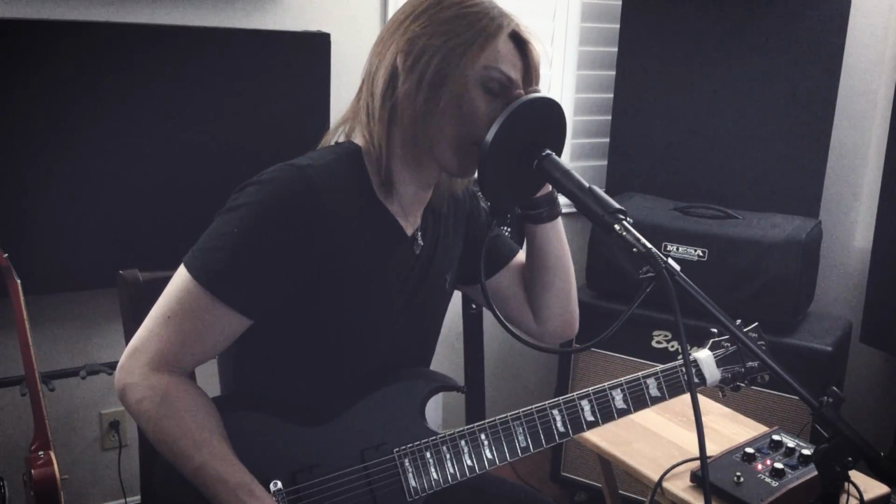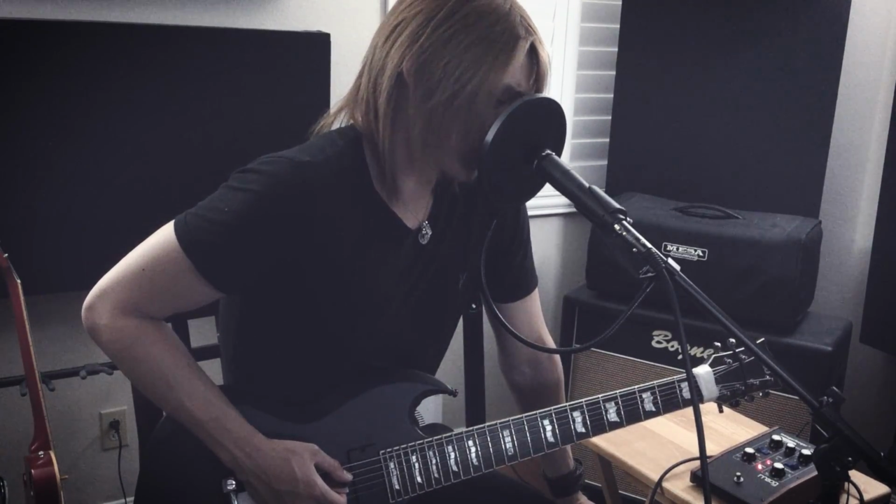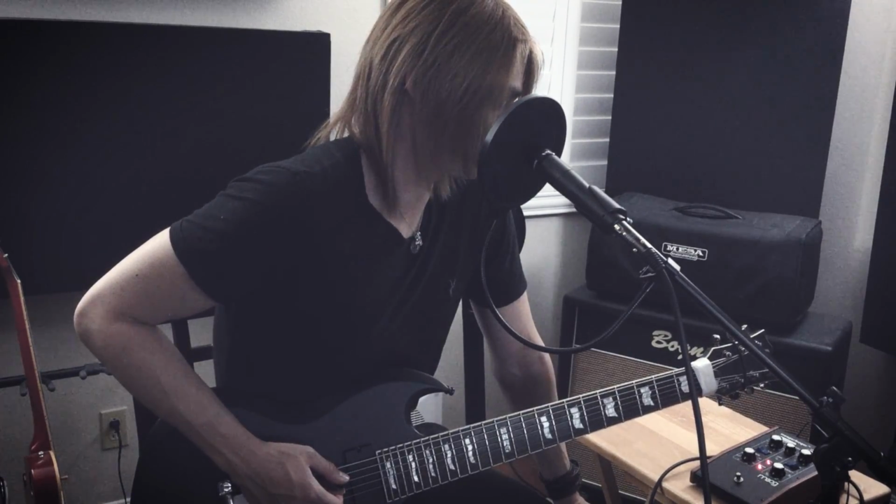So now the last part I'm going to be teaching is the little bridge before it goes into the last chorus. There's that high little part that KAORU plays live, and then a part that DI plays also. So this part is going to be DI's lower part. It's going to alternate. The strings you're going to be using are the low A and then the D after that. So A and D.